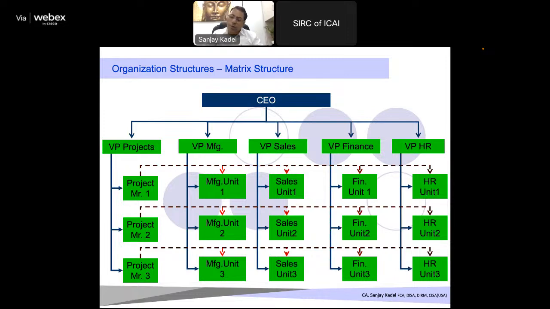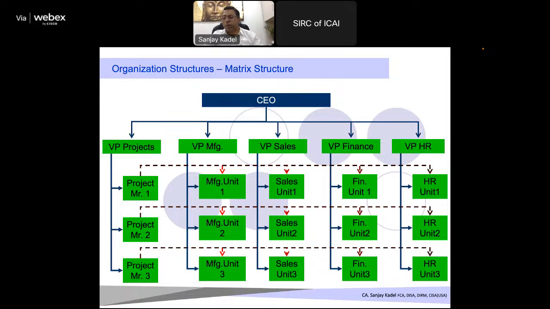But there is a possibility that a matrix structure can also be a mature matrix structure, where even the horizontal lines are permanent lines. So this is the matrix structure, adopted by certain unique kinds of companies only. Not all organizations can adopt this. If you also observe, one team is now reporting to two sets of bosses. One is the functional boss, another is the project boss.